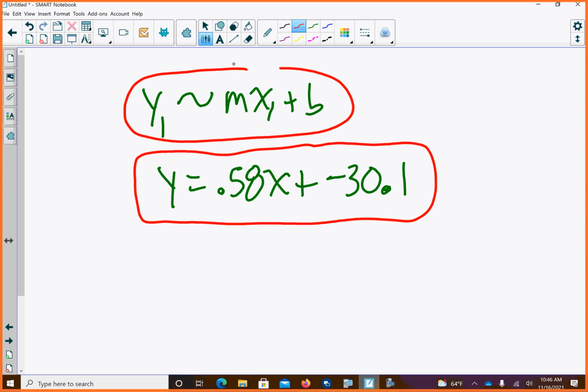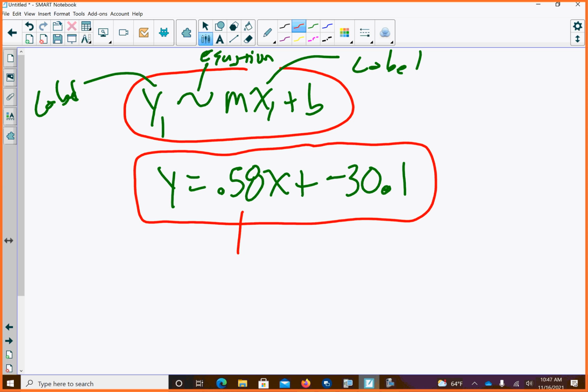Okay, so can everyone find that on there? It's important that you have the tilde. The Y1 and the X1 are labels of our graph, of our grid. The tilde says we are going to make an equation. The tilde in geometry means it's a similar shape, meaning all the angles satisfy each other, but the size doesn't matter. But tilde in Desmos lingo is going to say find the line of best fit.